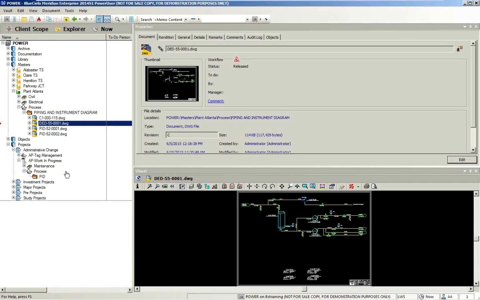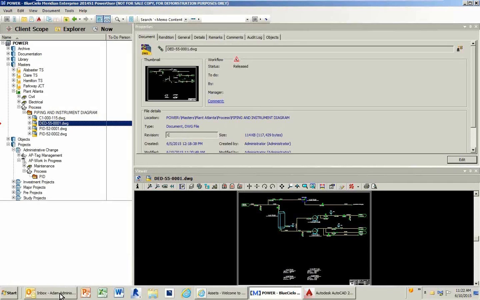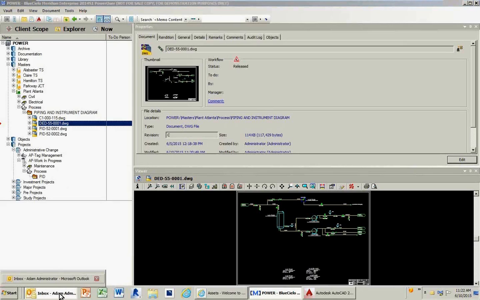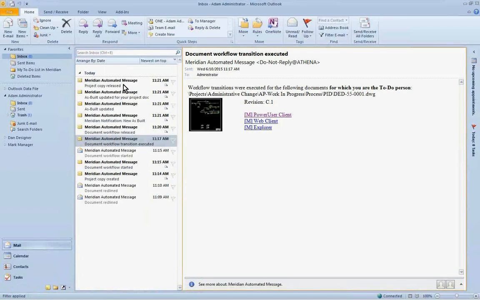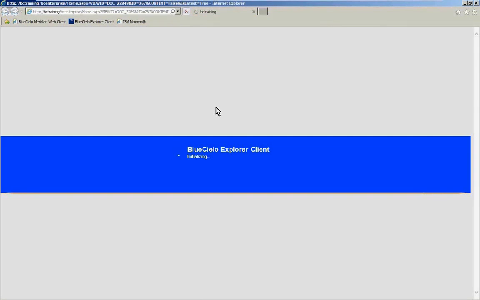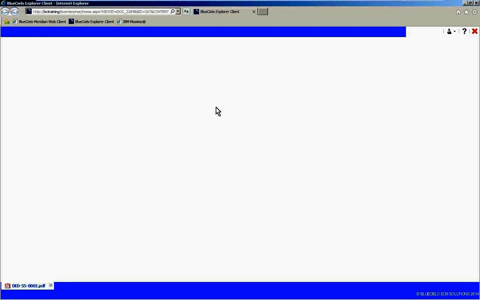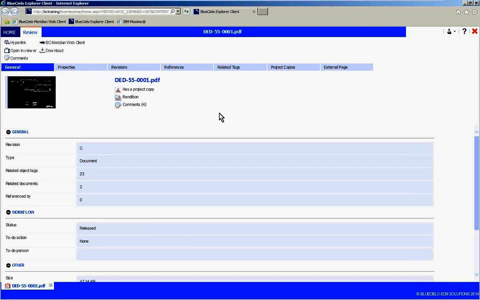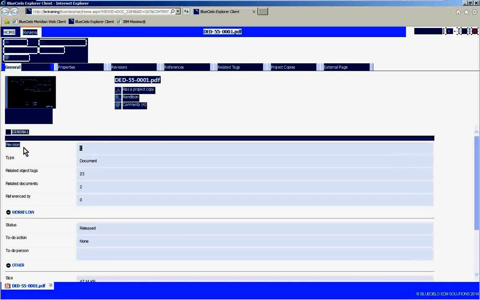maintenance worker? For example, the maintenance worker would be nice to be notified. I'm going to take a look at my email here, and I have a few messages that say we have a brand new master copy of a document. And of course, the connections that are available, including the thumbnail, point the maintenance user to a brand new version of this document. Jumping into here, we see the updated revision is available.